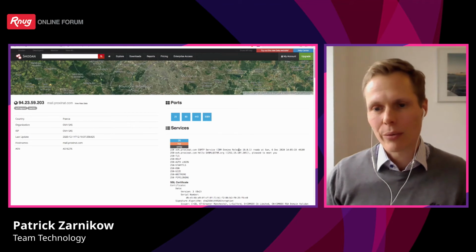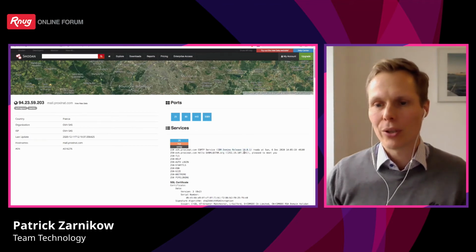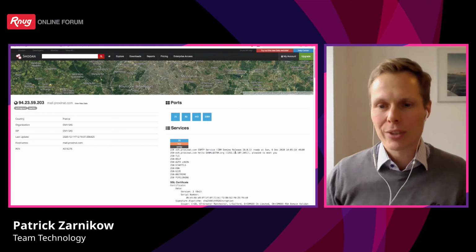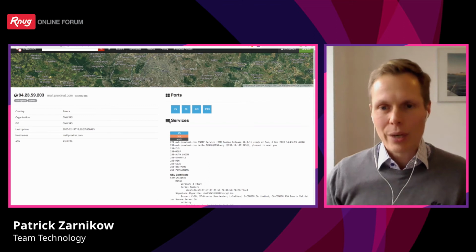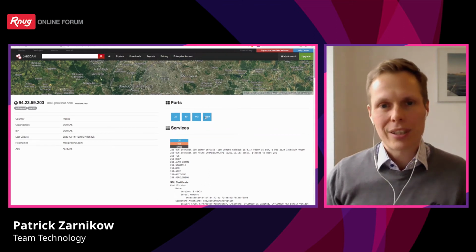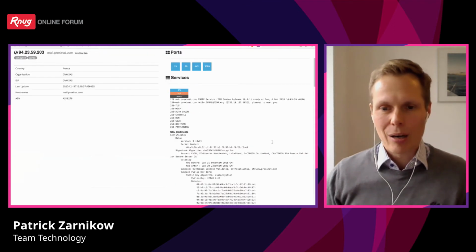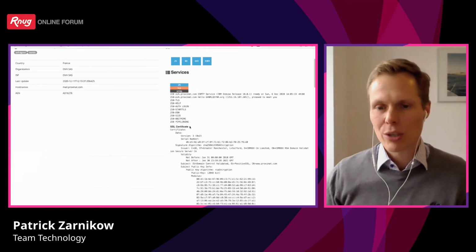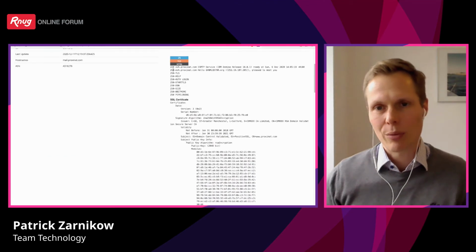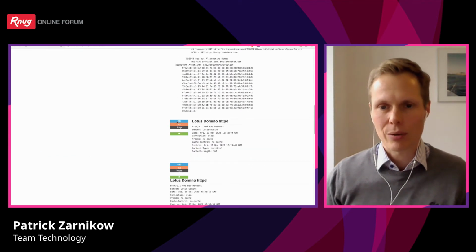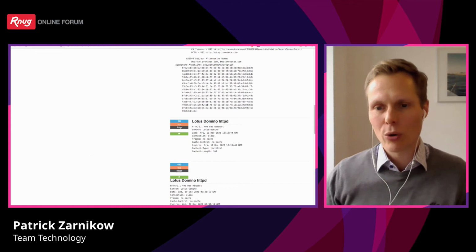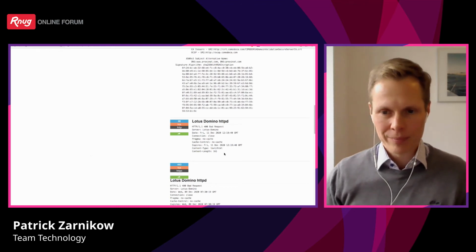Very interesting. We do have here information about Domino server release 10.01, still during that time IBM Domino server. And we can see the ports. We also get information about where the server is hosted, in which city. And I can even scroll down and see information about the SSL certificates that are used, in this case on port 25. Because we said on HTTP, there is no SSL certificate.